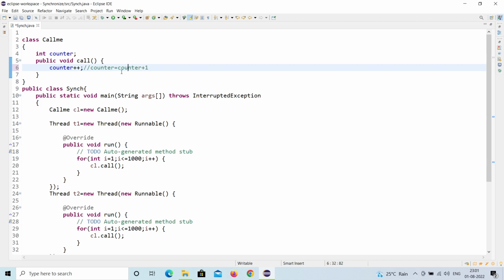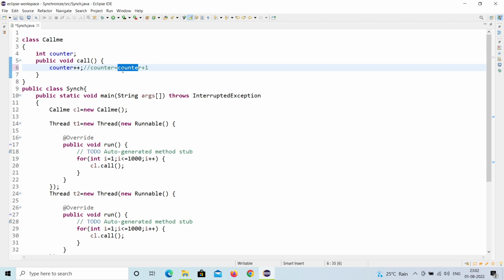What exactly happens is, first, initially some value will be there in counter, 0 or 1, whatever. At that time t1 comes into picture. Before t1 does the increment, t2 will come.